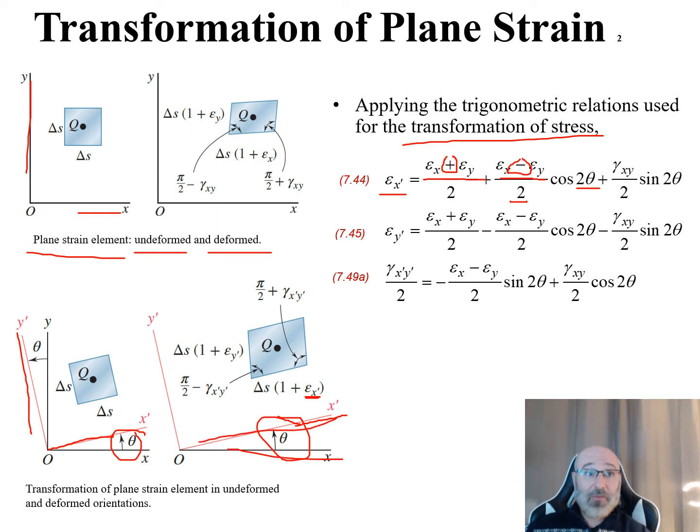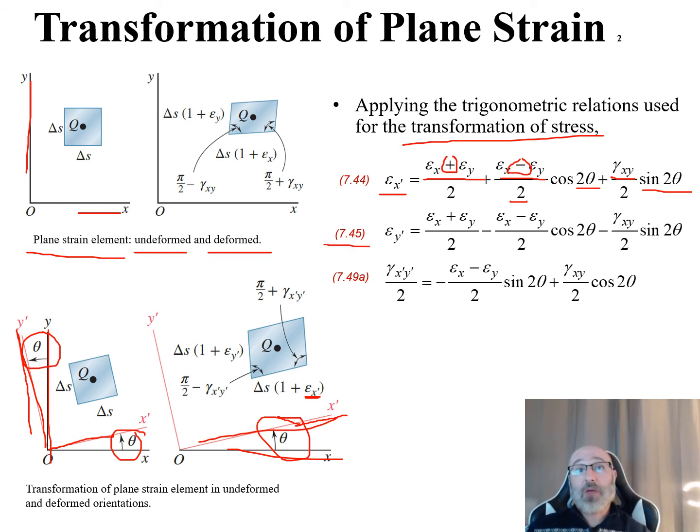It's also the same relationship, or same angle, between our y and our y prime axes right here. There's our theta term. This is plus our gamma xy, all divided by 2, times our sine of 2 theta. Again, these are obtained using some trigonometric relationships and identities. You can go back to the textbook, where they go through the derivation, for a little bit of a refresher on that.